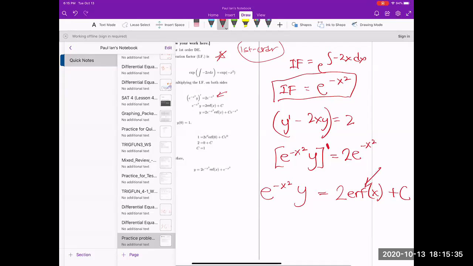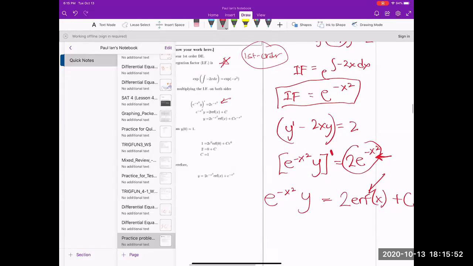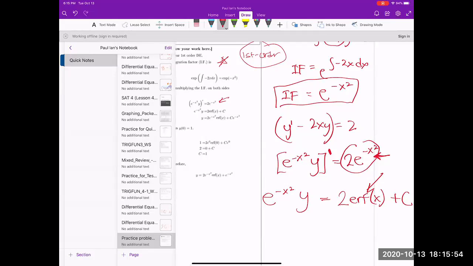So this thing right here is just what this guy is. Have you seen this erf function before? It looks familiar, but not really. Yeah, it's just the way this guy is. There's probably an easier problem. This is one of those weird ones where, when you do this, you get an erf function on the right hand side.